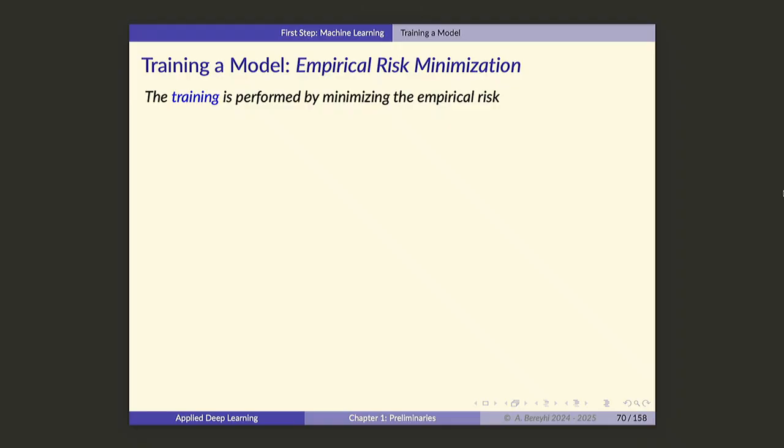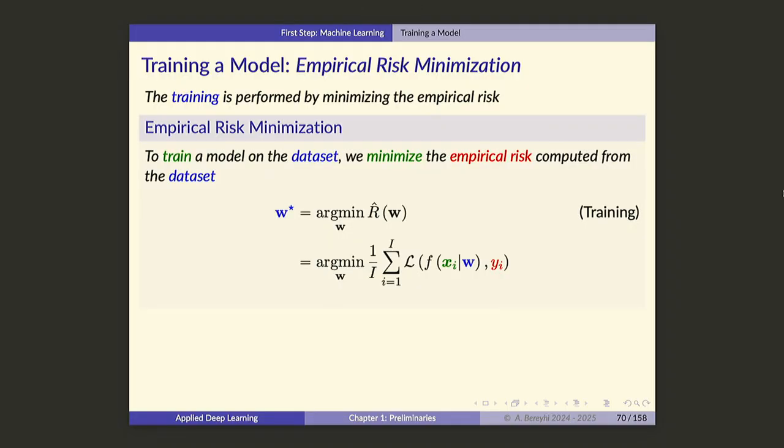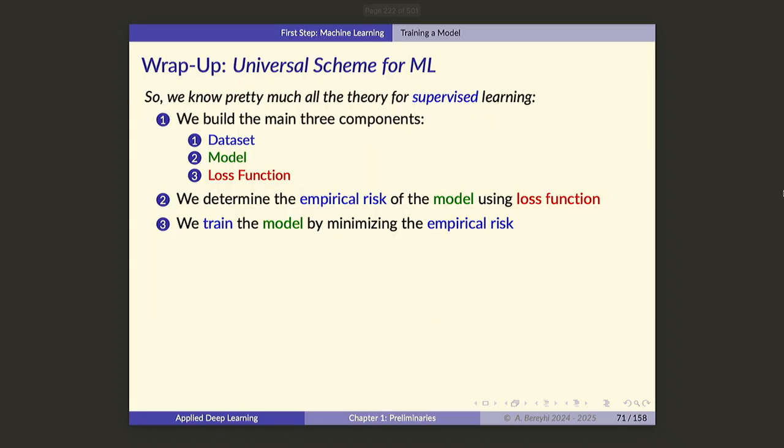So now we have pretty much everything from machine learning that we need to recap. You now know the main components of a machine learning approach and how you can train a model. I thought this was the last slide, but here I just repeated everything. This is the empirical risk minimization, and this is the training loop, the training operation that we do. We need to come up with a simple algorithm for that, which we're going to do later. But at the end of the day, if I can build one algorithm which does this minimization, then the training is going to be over.